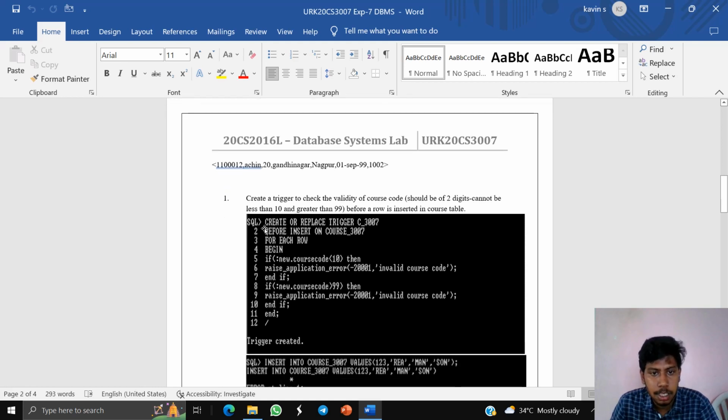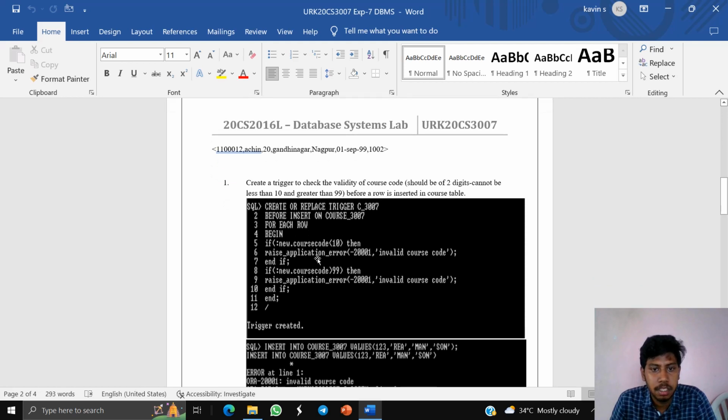First we create or replace trigger before insert. Before insert, we want to give an alert. So before insert on course trigger for each row begin, if new course code is less than 10, then raise application error as an invalid course code.